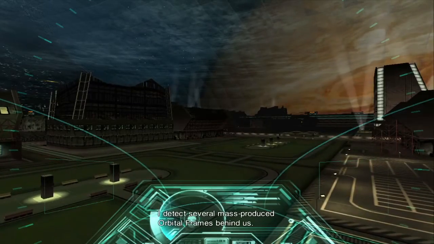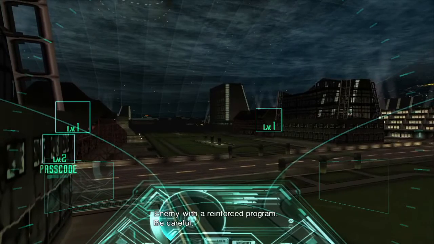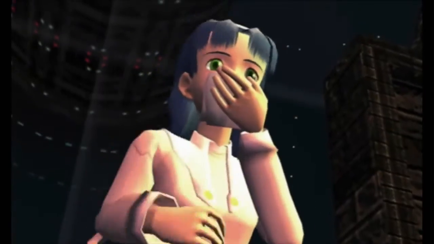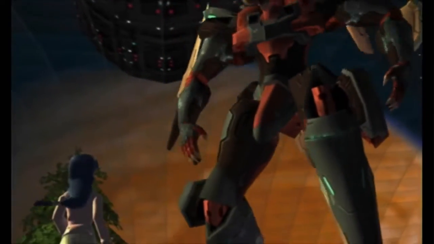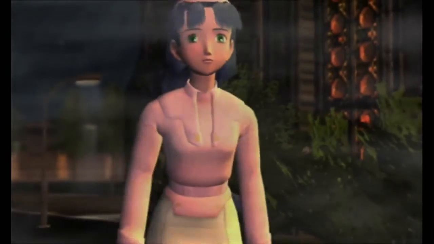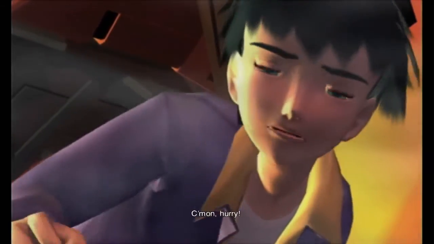I detect several mass-produced orbital frames behind us. They are in the vicinity of the church. What? Salvis! Enemy with a reinforced program. Be careful. Salvis! This way, quickly! Come on, hurry!